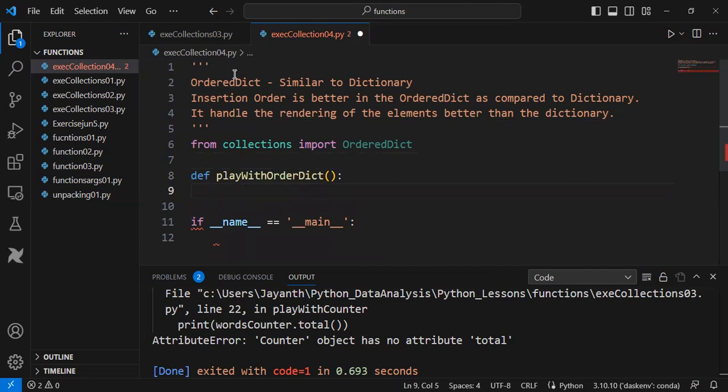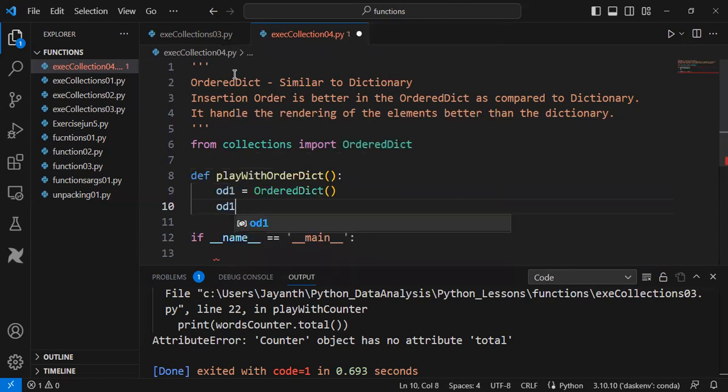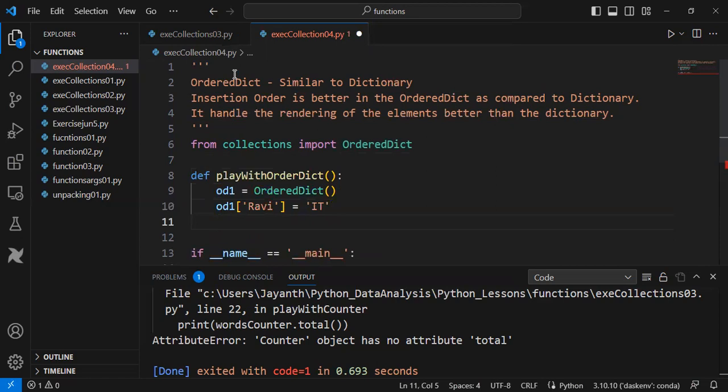And here we are initializing our ordered dictionary. So I say OrderedDict is what we have. And then OD1 of Ravi is what is given here, and then I give the department to it. And similarly, OD1 of Surya.